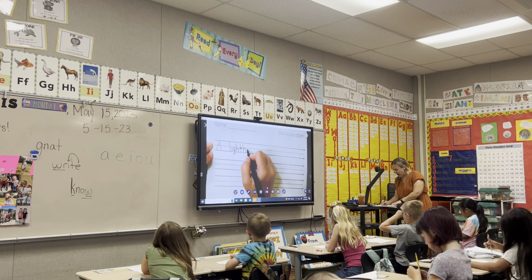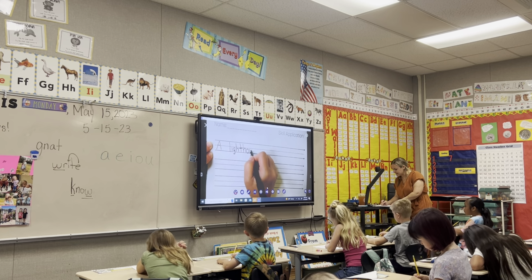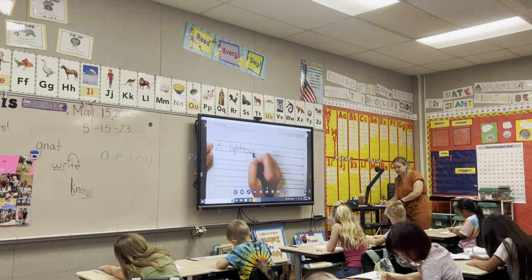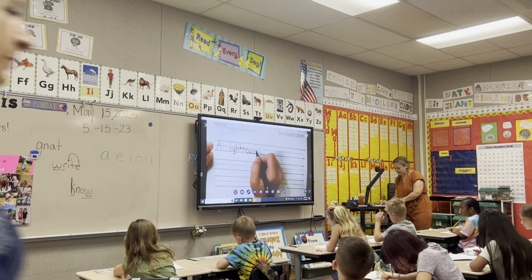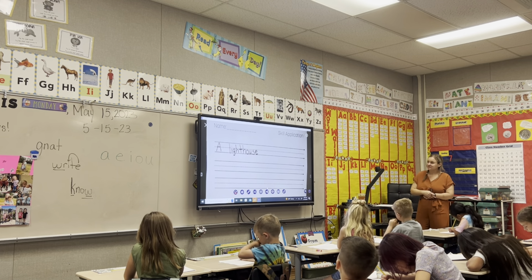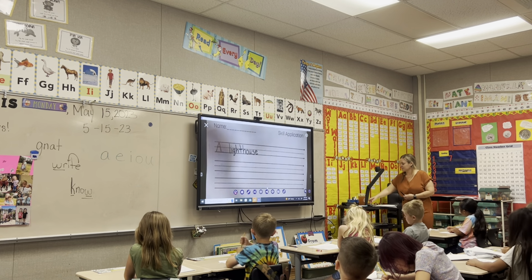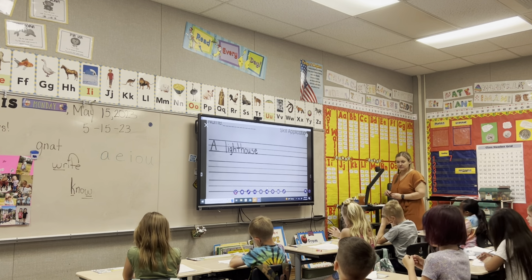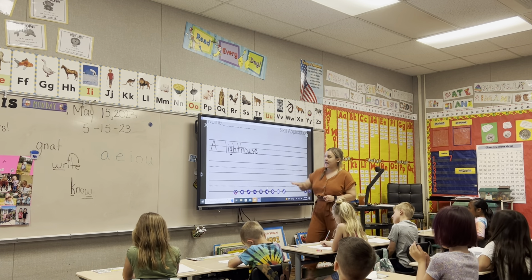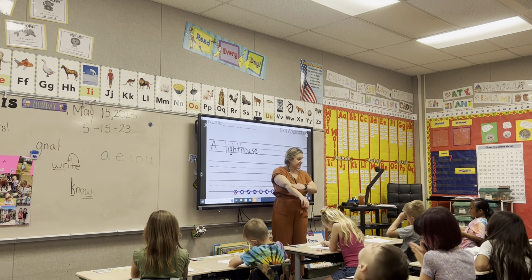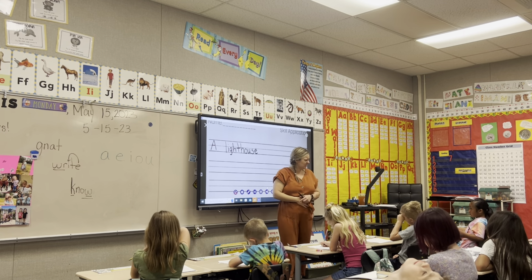O-U in this word says ow. There's an E at the end. Not a space in between light and house, this is a compound word. But in between A and light, there's a space, right? A, light, there's a space.